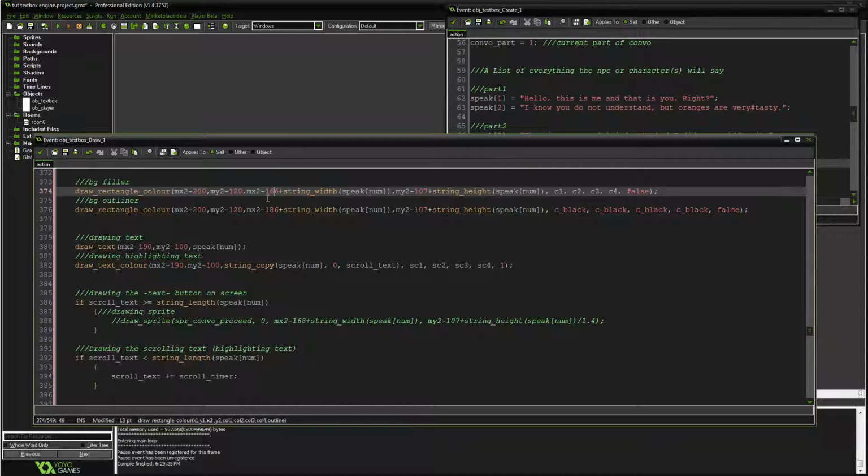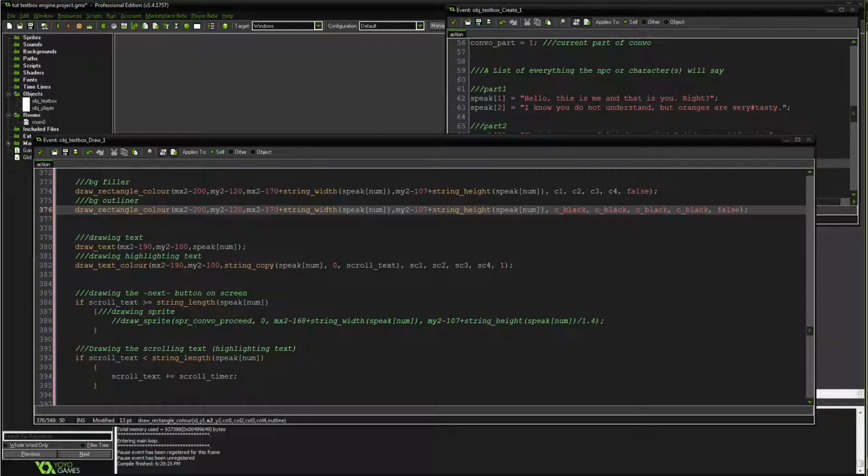Should we do 20 or would that be a bit too much? That might be a bit too much. Let's do 10. Oops, my bad. Let's do 10. So that'll be 76. Let's just go ahead and knock it down to 70. So that'll be 16. We're moving it 16. There we go, to the right. And then same here. What is this called? The height. The text box was a bit too short.